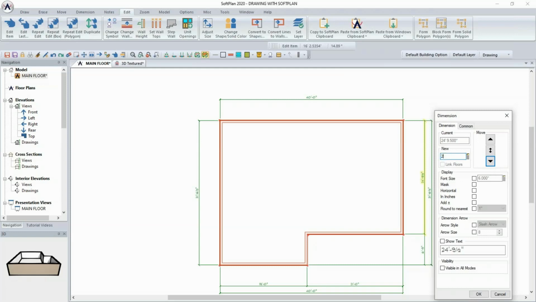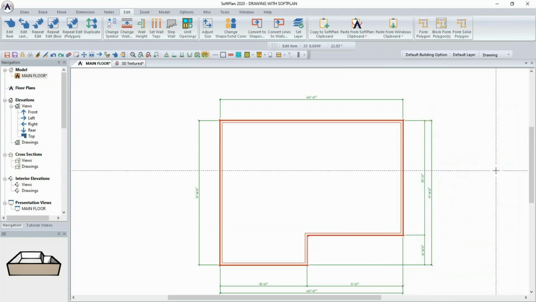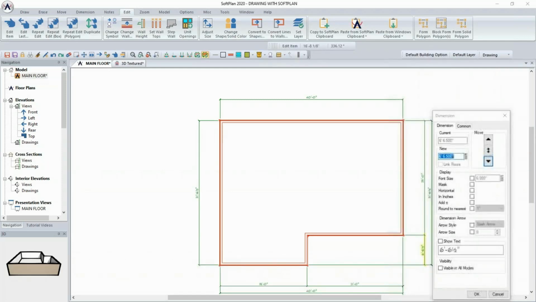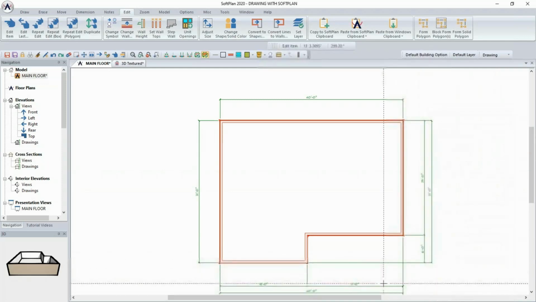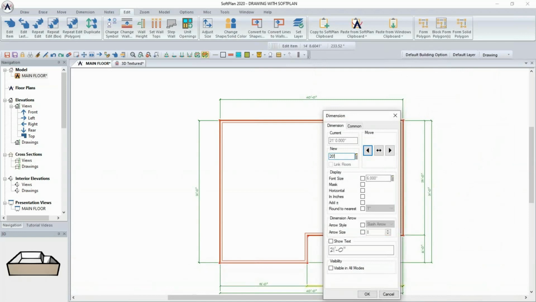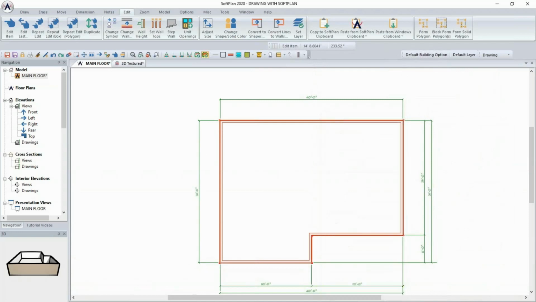So all I need to do is punch in 25 feet and then hit enter twice. And it's a much quicker way to put that dimension exactly where it needs to go with the appropriate direction change. I'll do that for the 6 foot. I'll click here, 6 feet, enter twice. This one, 20 feet, enter twice. So very quickly you can get these dimensions to go where they need to go by using that predictive editing of the dimensions.